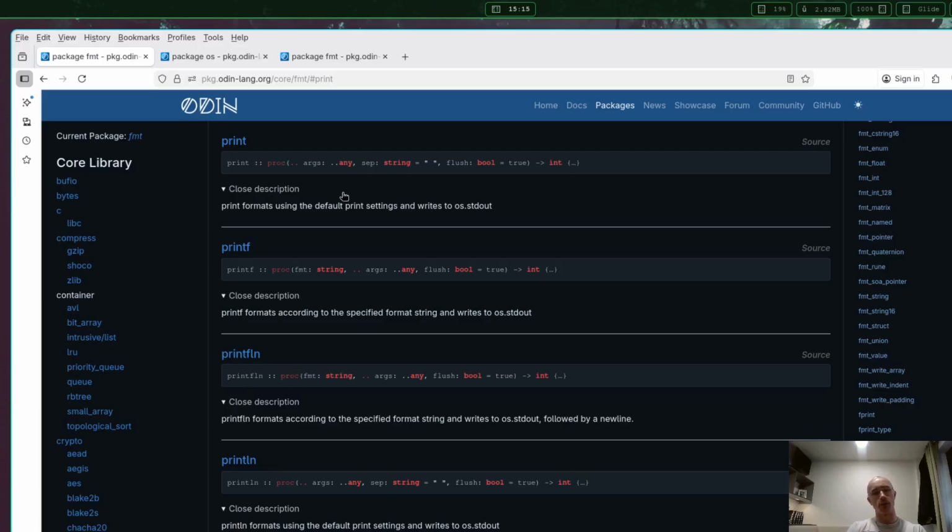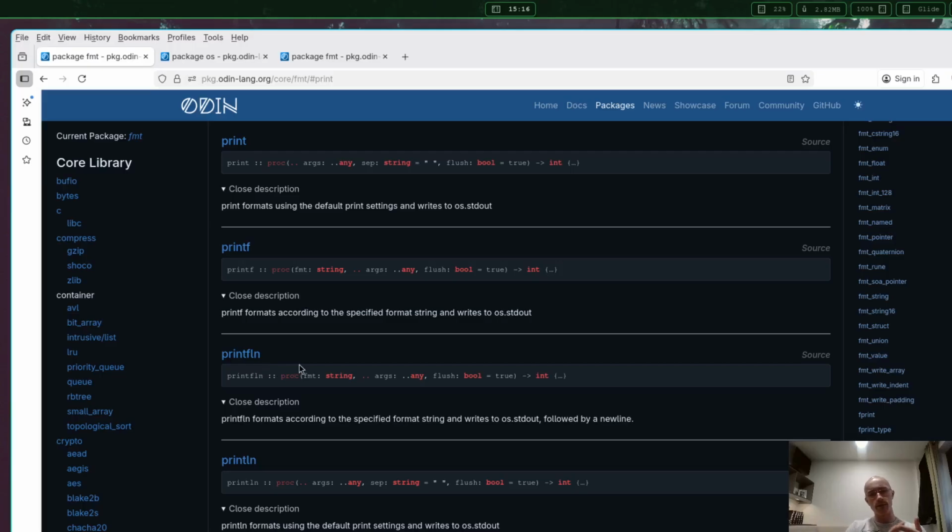If you just have print on its own, it's going to do the most standard thing possible. If the print function ends in ln, like this one down here, it means it's going to do the same as print, but it's going to append a new line on the end of it. And if you see one of your print procedures within this package where the F stands for format, it means you are first going to pass in a formatted string, then you're going to pass in the variables that will replace the placeholder values of that string. And that is what format is. I'll show you an example later on when we start programming with these procedures. And again, you can combine them to get printfln.